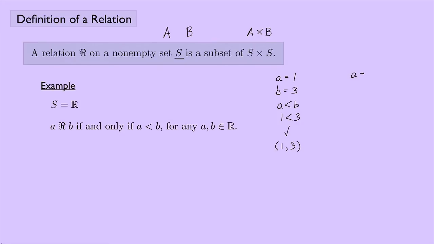But if I pick something like a equals 4 and b equals 2, that would mean, if I were to look at a less than b, 4 is less than 2. That's not true. So I would say that (4, 2)—that's not in the relation.